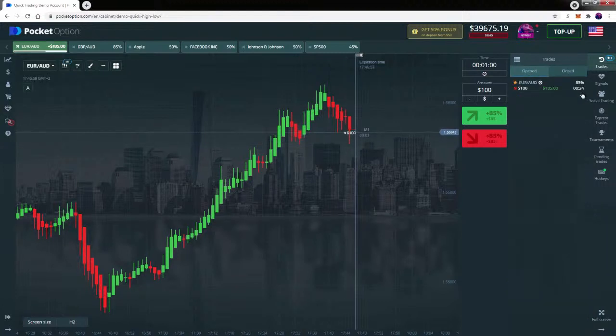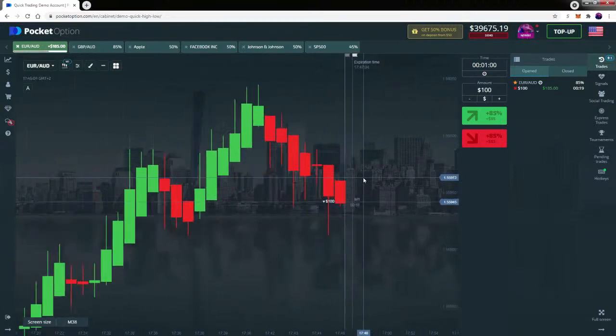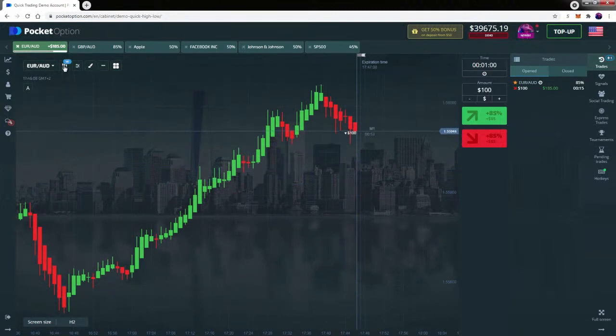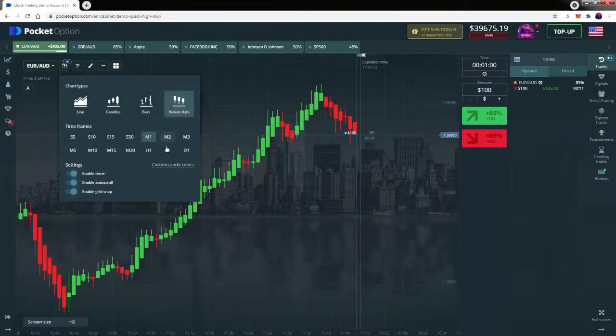So you can see your closed trades, open trades. We've got 24 seconds left on this trade. You can zoom in with your mouse. Up here, next to the pairs, first of all, you want 1 minute candles. M1 stands for 1 minute candles, M2 stands for 2 minute, M3, M5, M10, and so on.